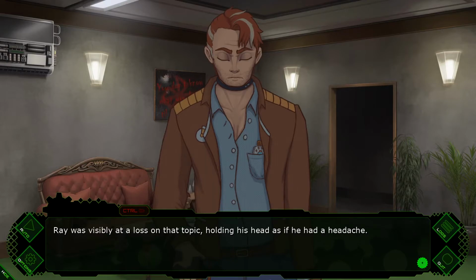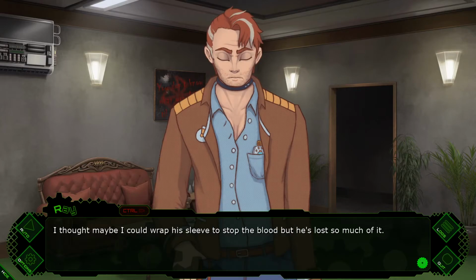He would have gone to the airport if Jasmine was there the whole time. And Marco never interacted with her at all, and I even remarked on that before, about how it's been a really long time since we've seen Marco in a while. That's kind of strange to think about. Oh, God. Oh, God. Ray was invisibly lost on the topic, holding his head as if he had a headache. Sitting on the couch, he just submissively waved at me.